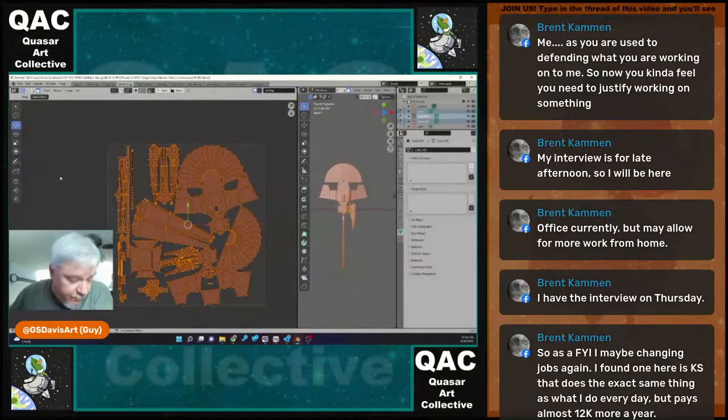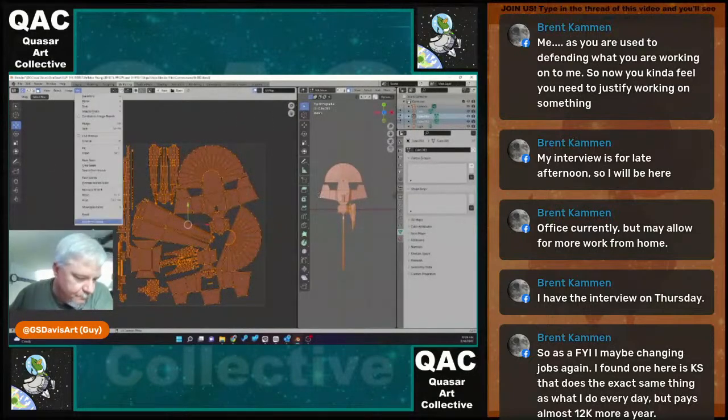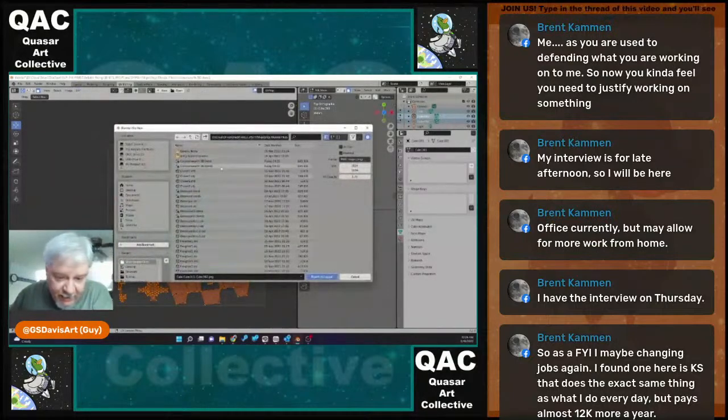So now what we can do is export the UV layout, ships Blender files. I call this... we're going to make sure we click all UVs because by default it does not export all UVs.